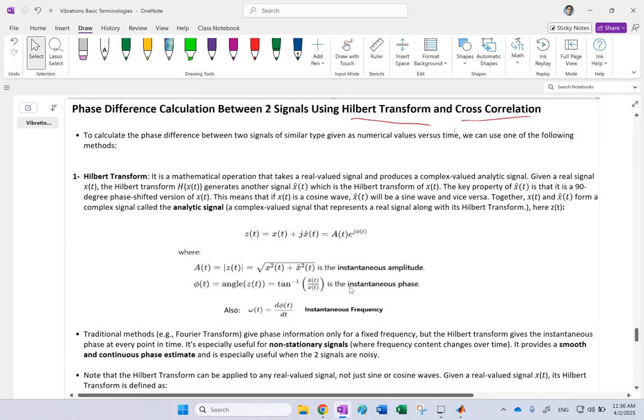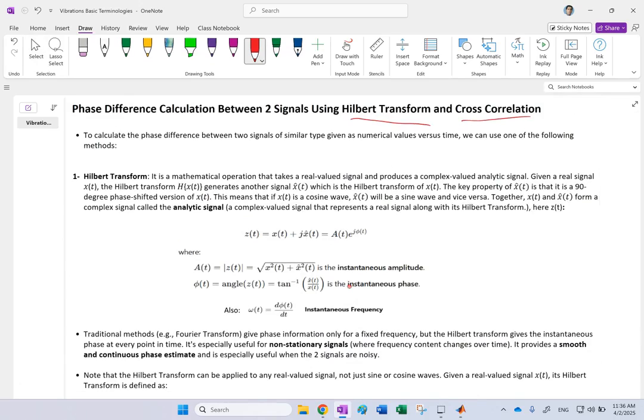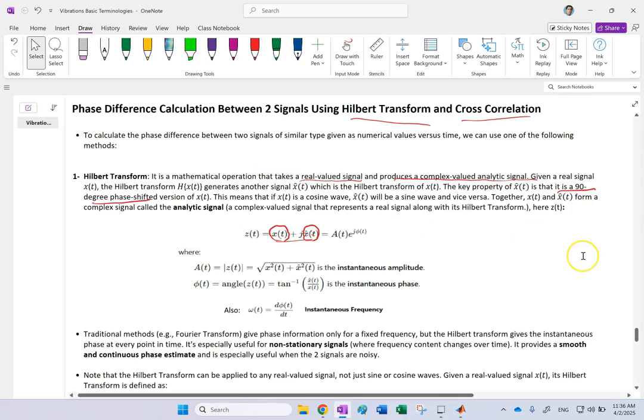So what is the Hilbert transform? It's a mathematical transform. It's an operation that you apply to a real valued signal, and the result of that is a complex signal. Now, the real part of that complex signal is your actual signal, the one that you gave to it, and the complex portion of it is a signal that has a phase difference of 90 degrees with respect to the real one. So this x hat part is a phase shifted version of x. By how much? By 90 degrees. So you give a 90-degree phase shift to x and generate signal x hat.